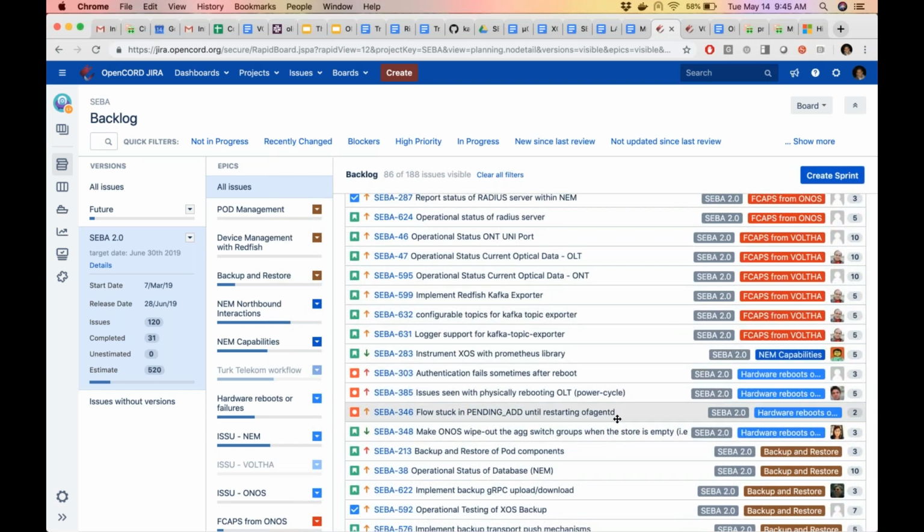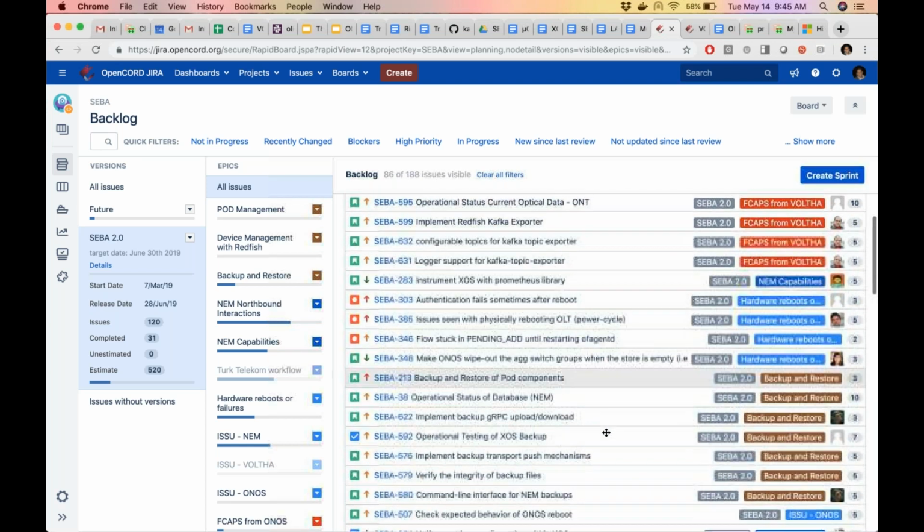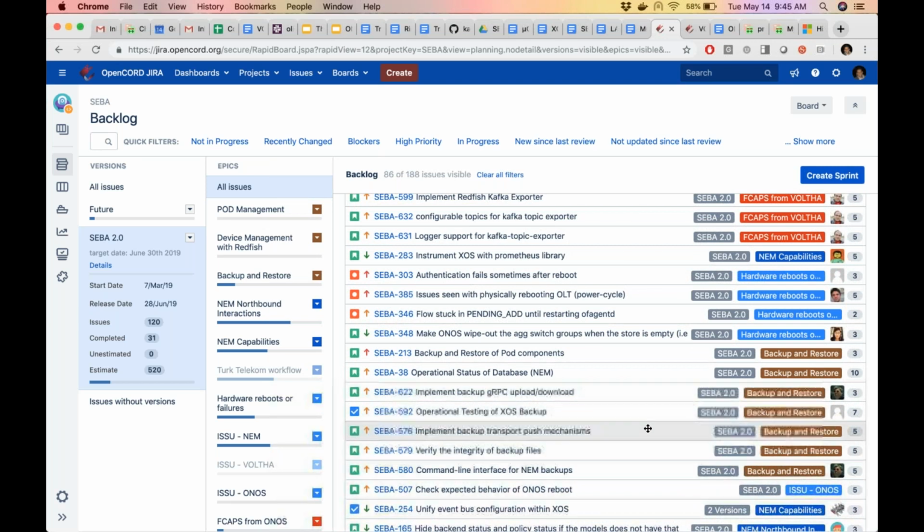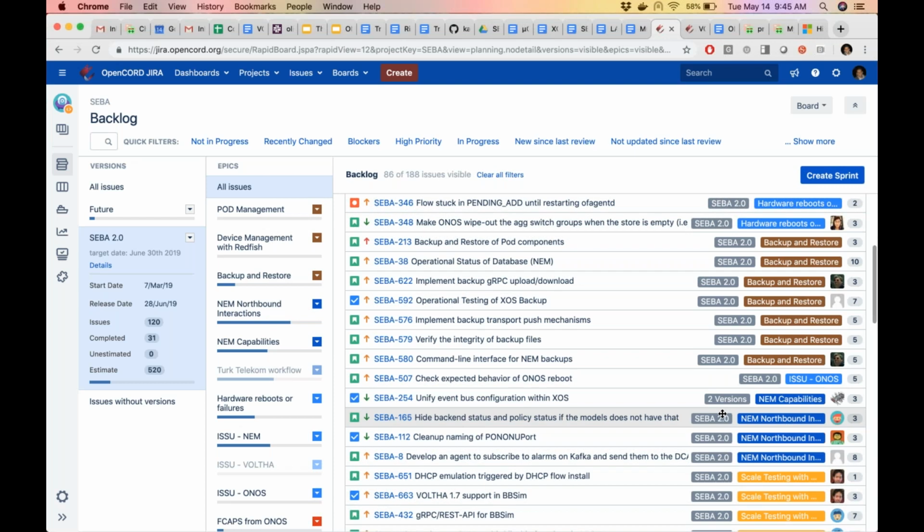We always have things related to hardware reboots and bugs related to that. Backup and restore, I think earlier on this call, Scott gave a demonstration of that as part of the cord CTL work.